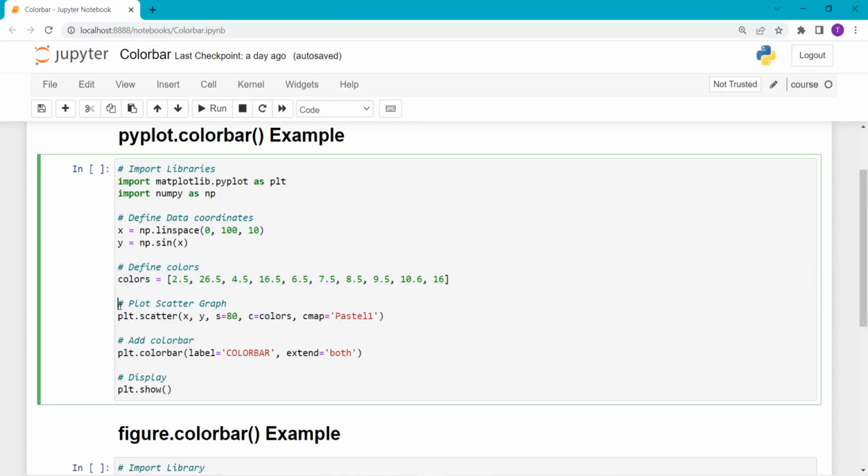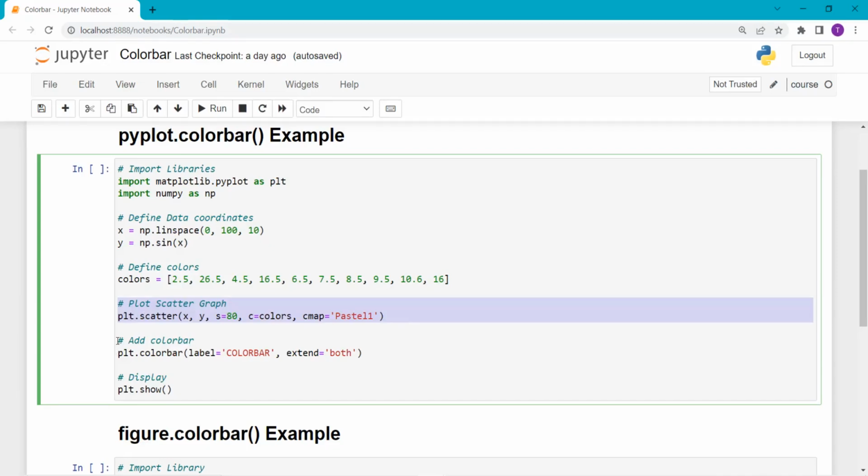Then I want to plot a scatter graph. For this reason I call the scatter function, and I pass x and y coordinates as x and y variables, and I set the size of the marker to 80, and I set the color of the markers to the colors variable which I defined above. Then I pass a cmap parameter to add a color map to the plot, and for this I set its value to Pastel1.